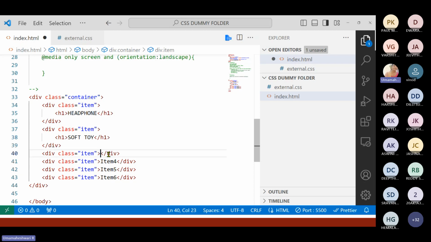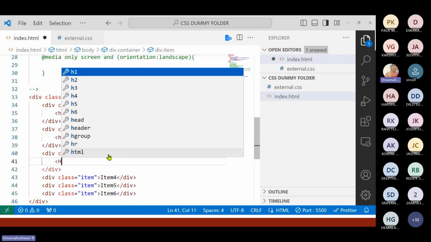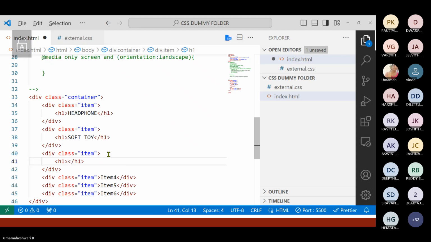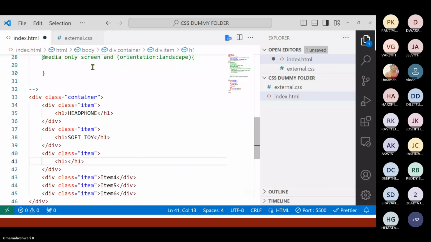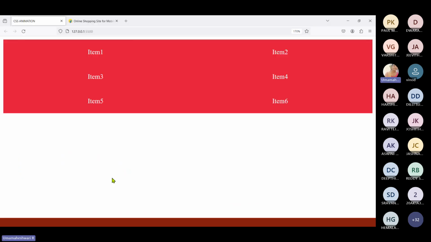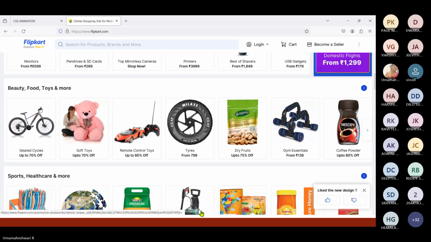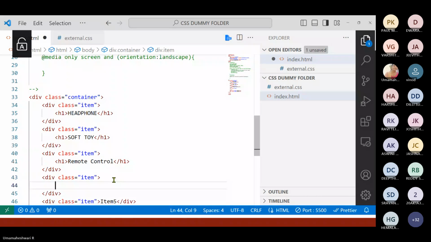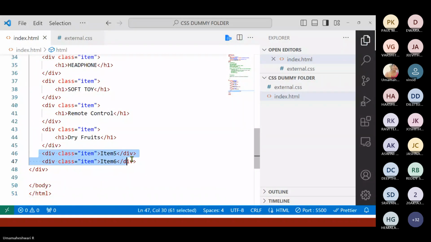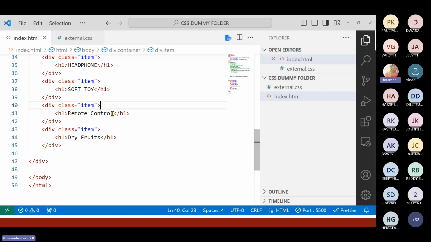And for this one, remote car or remote control. I'm adding only 4 elements, dry fruits. So this is my heading.